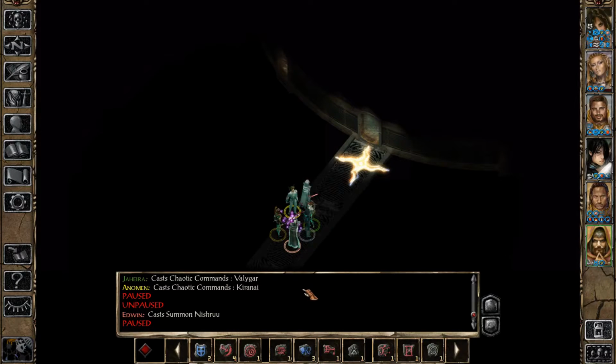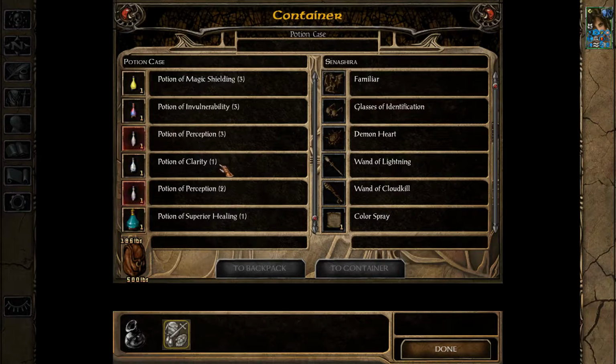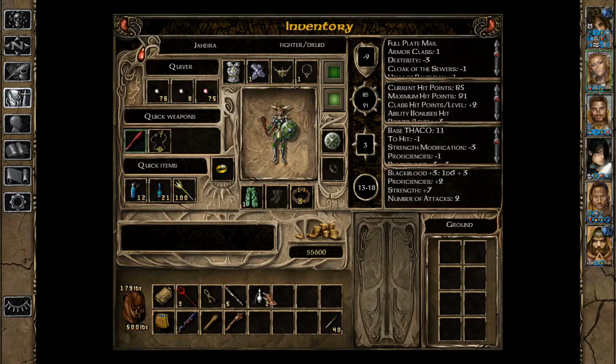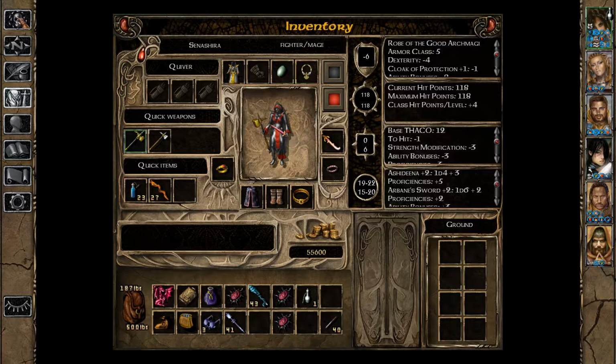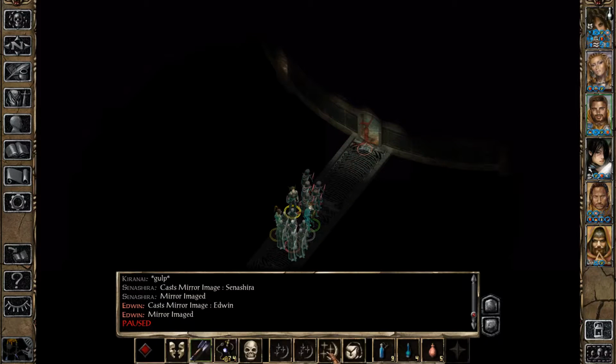And what we're going to do... I would like to have haste in this upcoming encounter, but we really need to save that haste for an encounter later on. And so this is not an option. I think what I'm going to do in that case is use some of our Oils of Speed. Yeah, let's get these, and I think I'm just going to have one on Kiranai and one on Senashira. Here's our Nishru, buddy. Alright, let's just buff up with some light stuff, and I think we're going to be ready.